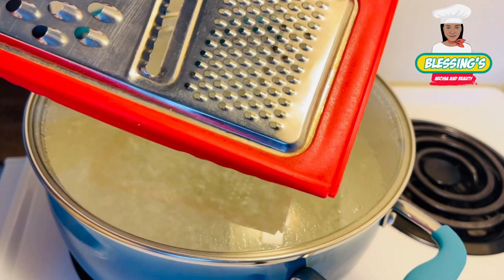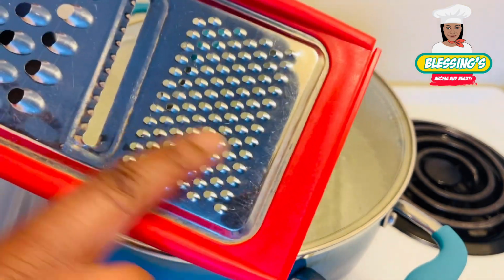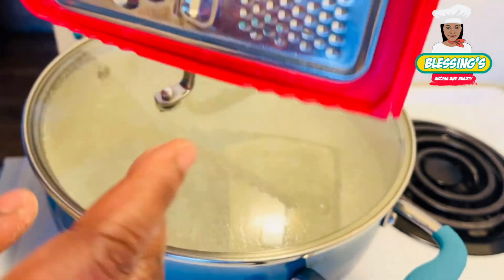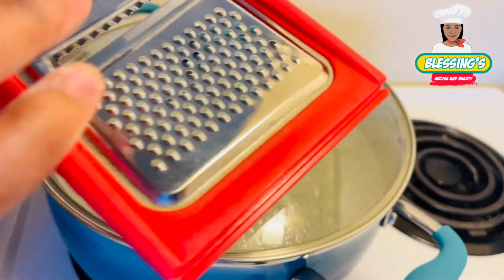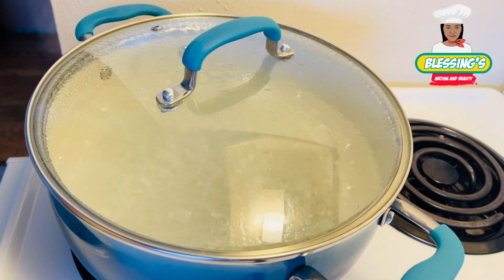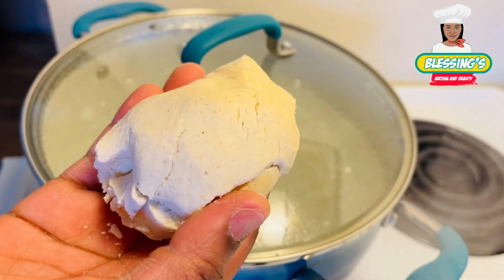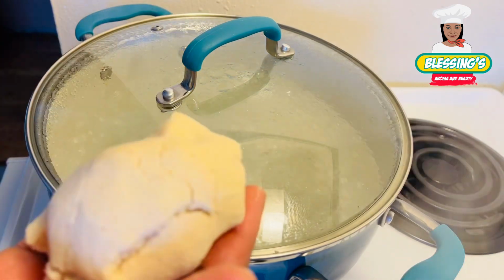I don't have it. This is what I think is perfect for it, and this gives me the texture that I wanted. So trust me, you cannot go wrong with this right here. The grater is gonna make the magic happen. How you want your Korkli porridge to feel, the texture, you are gonna achieve it with this.